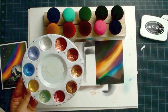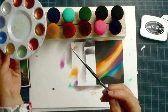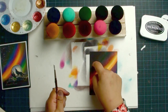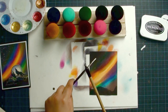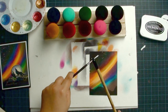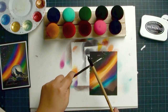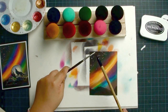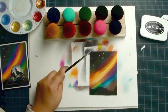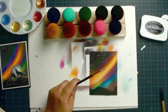And then we're going to use our Art Crest watercolor again. I'm going to use a silver color, and I am going to just tap in some stars here. Just gently, and be careful, don't hit the hair part of your brush. Try to hit the metal part. If you hit the brush part, something ugly is going to happen. Don't believe me, give it a try, you will see.